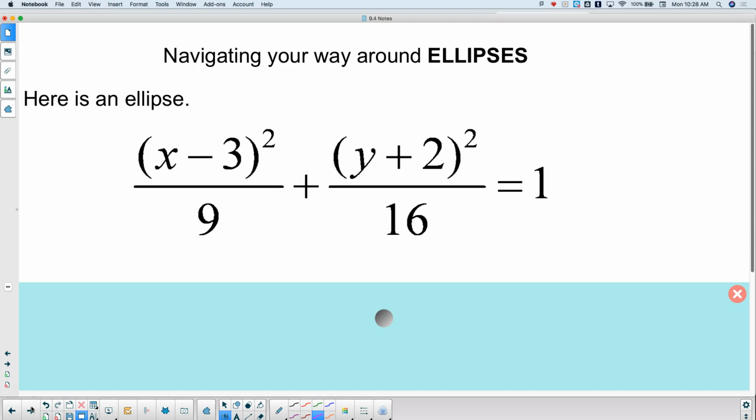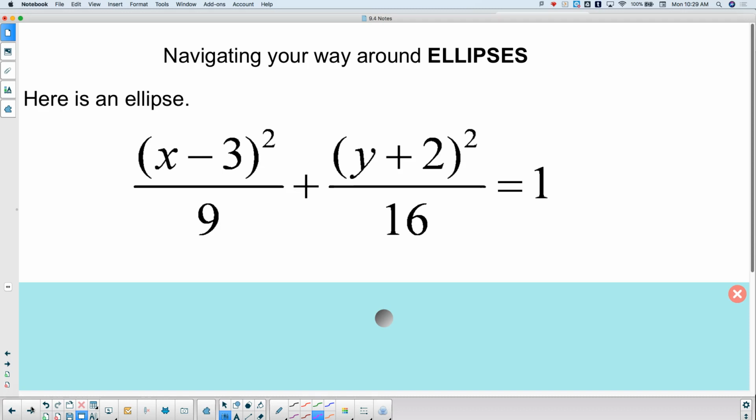Think back to your prior knowledge. Does it have a vertex? It doesn't have a vertex. A parabola has a vertex. Okay? Circles have a... What do circles have? A center. Okay, so circles have a center. So since this is like a circle, what do you think the first thing we should do is? Find the center point, because that's going to be our starting point.